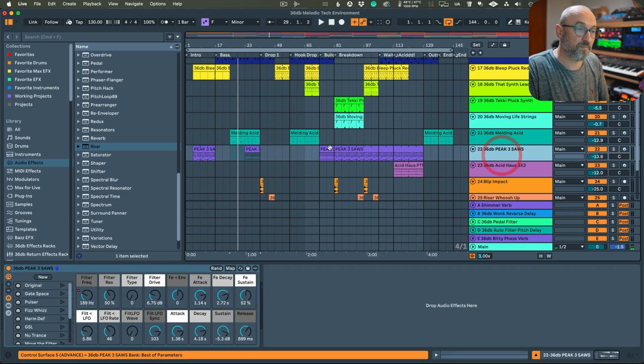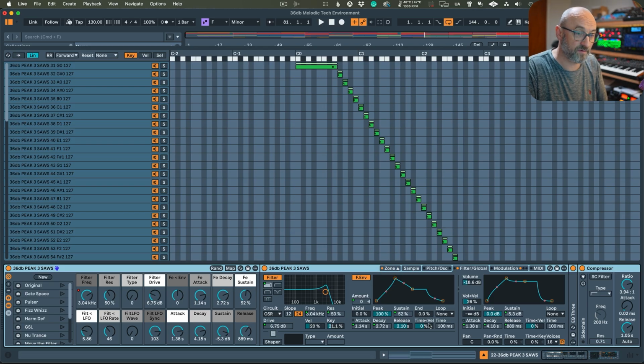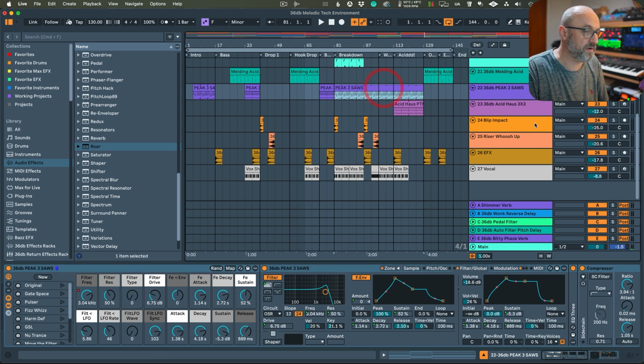Next up, we've got the Peak Saw. Now, this was a sample of saws stacked on our Novation Peak synth, which we sampled over 5 or 6 octaves. And it's got a real presence to it, which is what we really liked, which is why we wanted to multi-sample it.